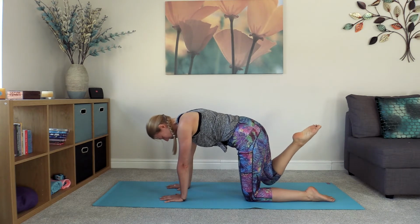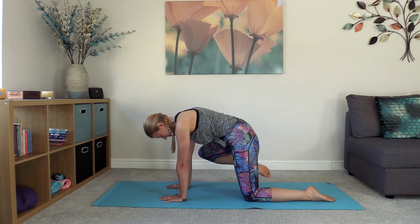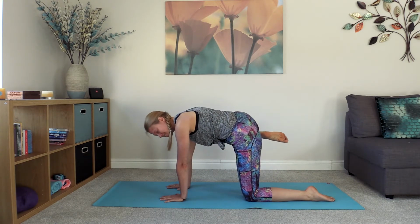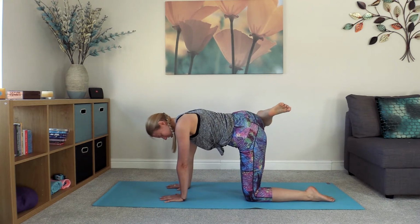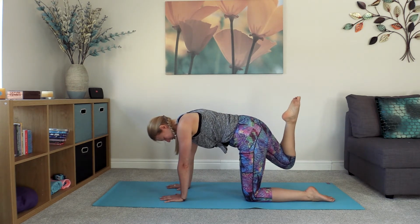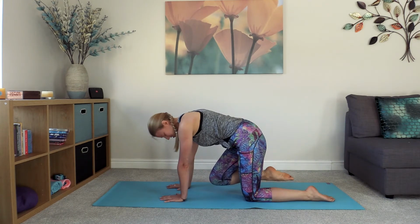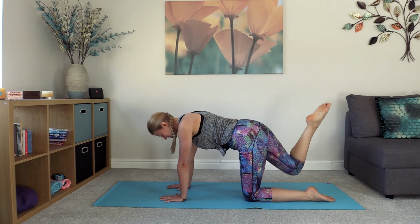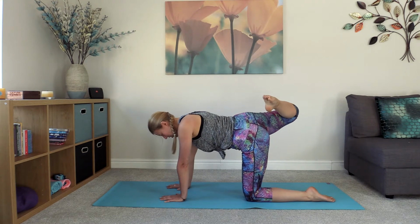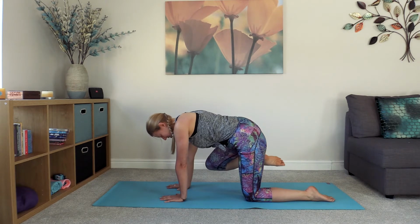And then we can do one more time in this direction. Keeping it nice and slow and controlled. And then coming back down. And then we're going to take it in the other direction. So knee coming back first, then coming up and over. Engaging through those muscles in the glutes.